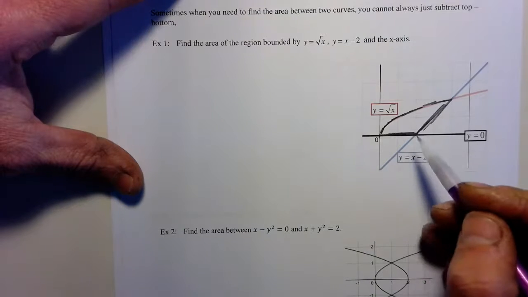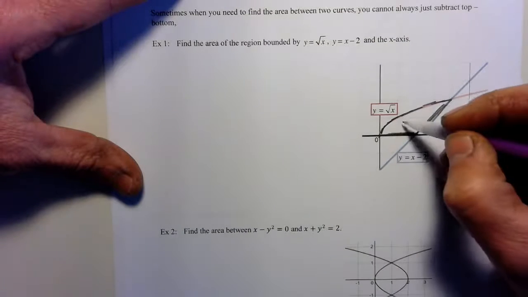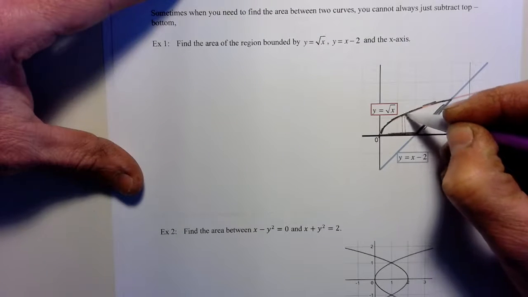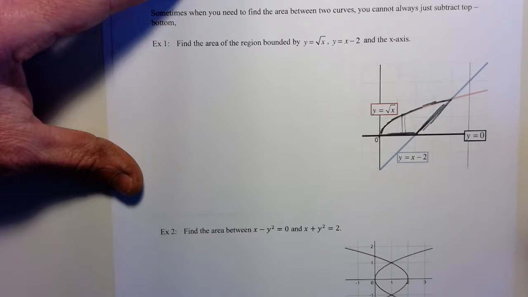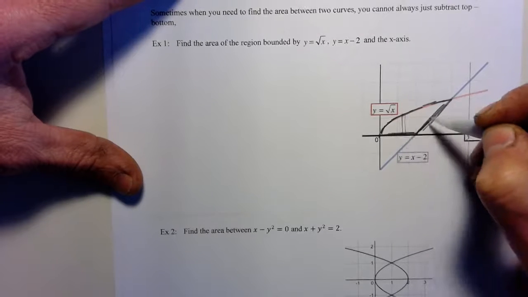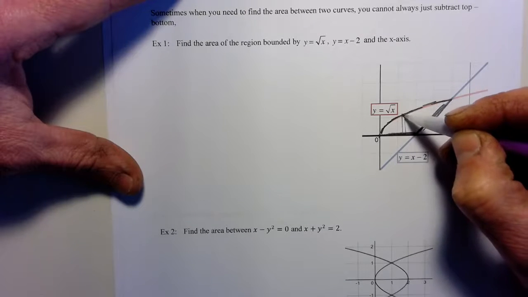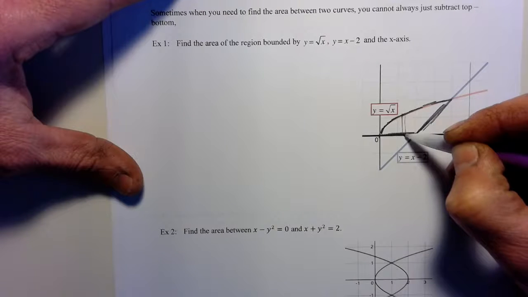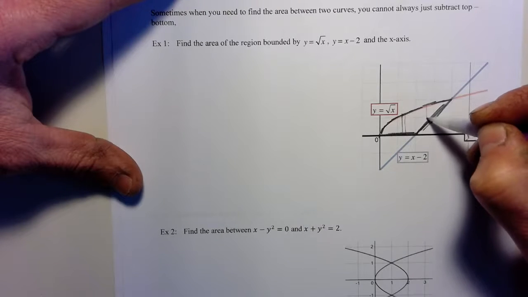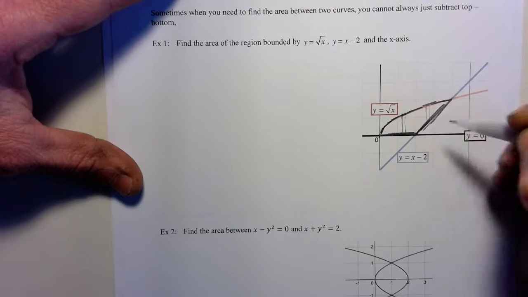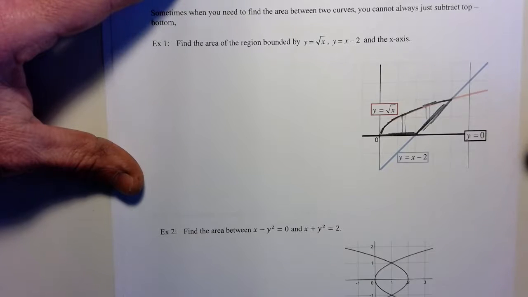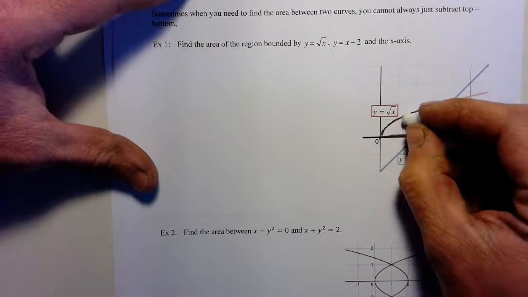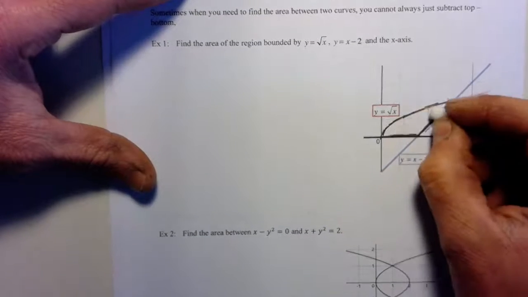Now, remember before we were making our rectangles like this? That's no good in this case to have the rectangles going up and down, because you can see here it uses this function as the top and this one as the bottom, but over here you would have a different function at the top and the bottom. Okay? And that's no good. You want to make sure that as you draw that rectangle, you always have the same function as the top and the same function as the bottom if possible.